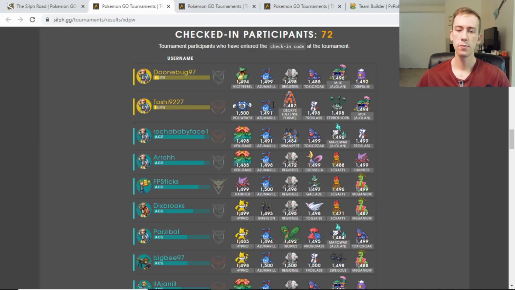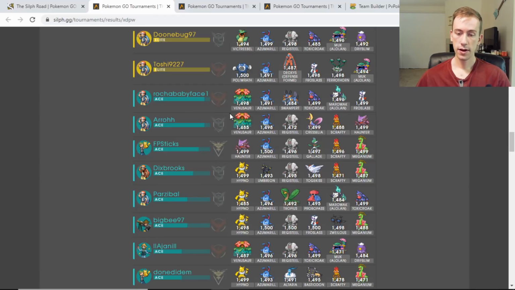But you can see both these people still running Azumarill. And there is a Registeel on Dunebug's team. Toshi's rocking Defense Deoxys. You can see this team right here. So we do have a grass type of Venusaur. Venusaur is going to be a grass type that can beat a lot of the other grass types with its Poison Boost, which is really great. Azumarill, really solid pick. Can they handle opposing Azumarills? Venusaur can definitely do that.